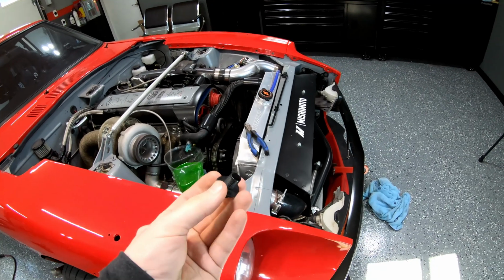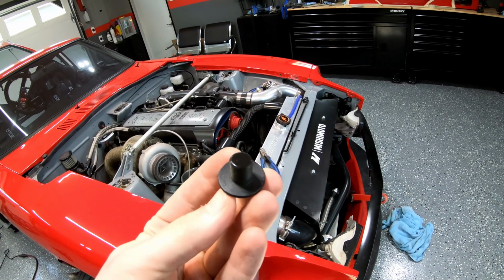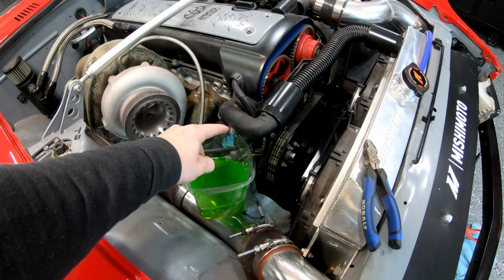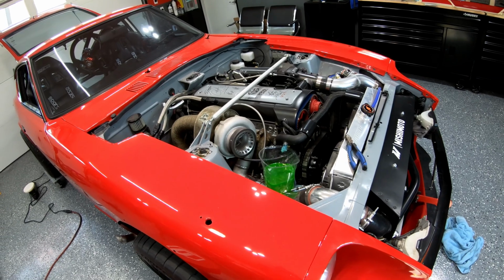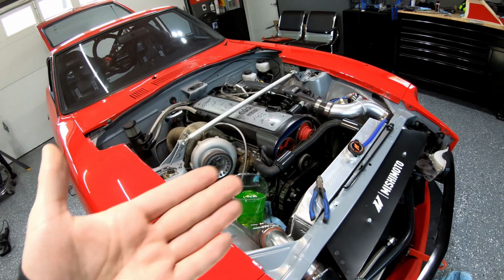But also what I'm waiting for is a nylon washer for this 10 millimeter bolt that I'm going to put on that would seal it up against this flat surface. And I'm waiting for that. It's supposed to be delivered here tomorrow by Amazon. So I will see you tomorrow when that comes in.